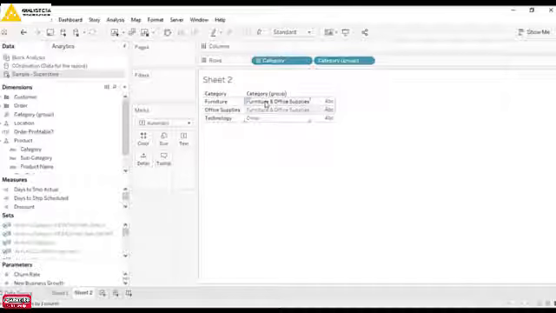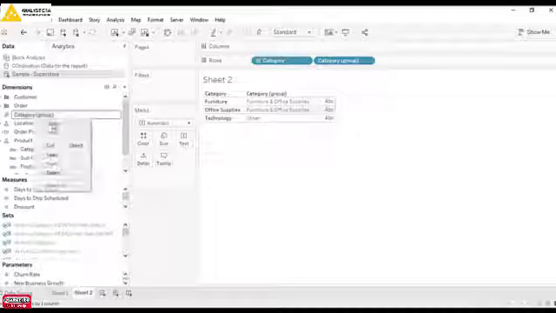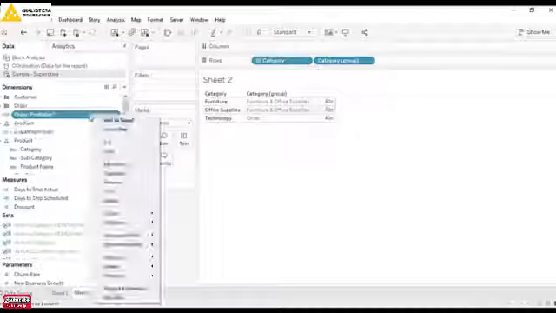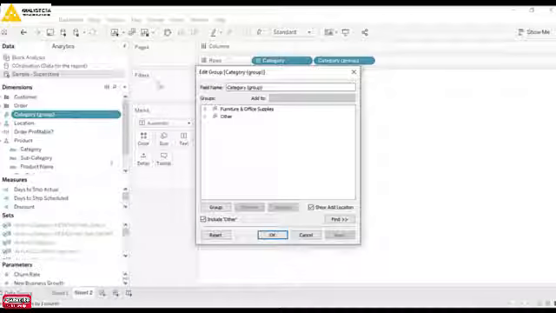But the difference here is that this group is calculated manually. Basically, we have not developed any logic here. We have done a manual way of creating a group, and that is the difference between a group and a set. In Tableau, a group is a manual operation where we identify values and move them together in a group, but without any logic behind it. Why did I do this? Because there is no field involved.